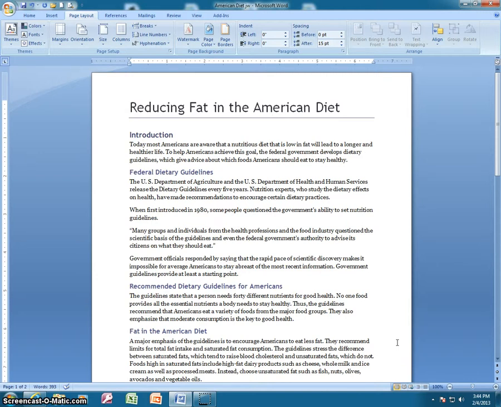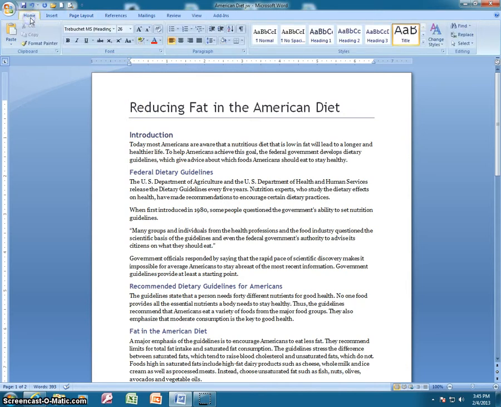And the next thing we're going to work with is alignment, and some of this will be a review. What I want you to do is we're going to come and the first thing we're going to do is we're going to center, going back to the Home tab, the title, and wherever your cursor is, if you highlight a phrase, you can center that way, or wherever your cursor is, it will center that particular section of your document. Okay, and then we're going to go ahead and center the word introduction. So I'll just put my cursor anywhere there, or I could highlight that word and center it. These are all things that you have practiced with a lot.